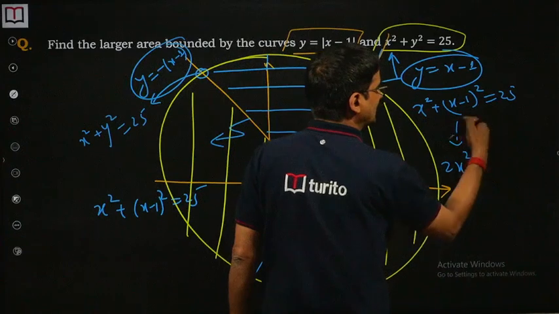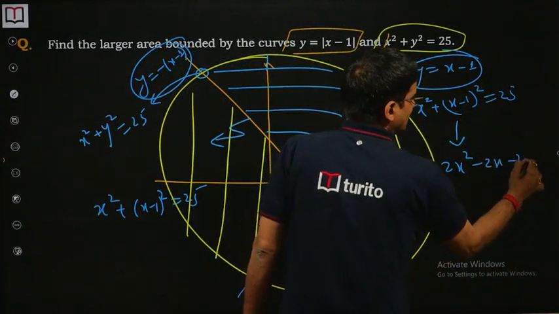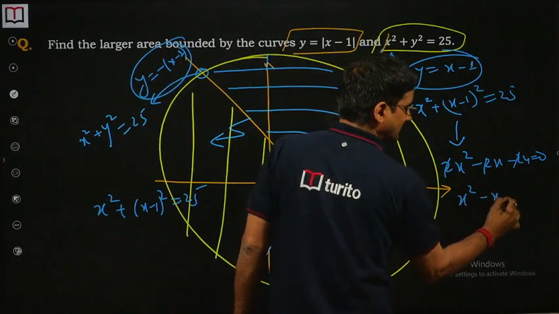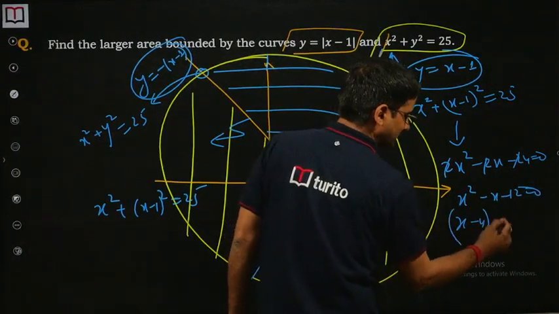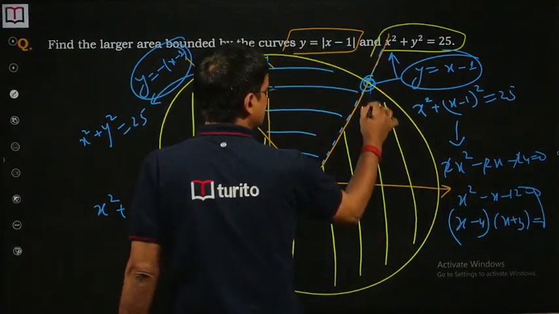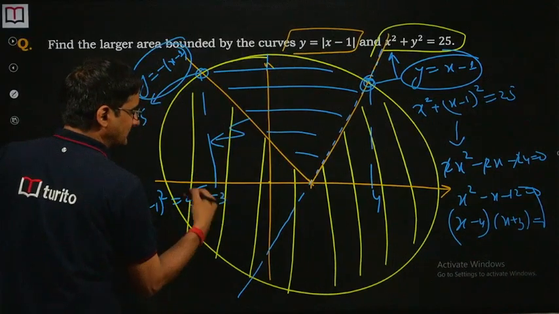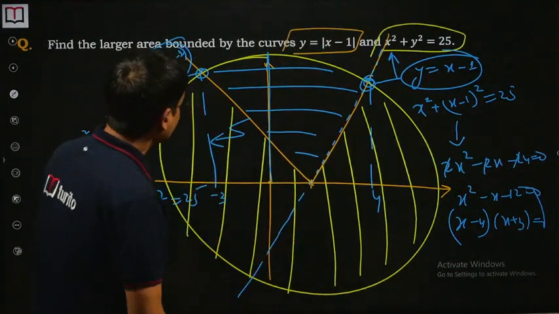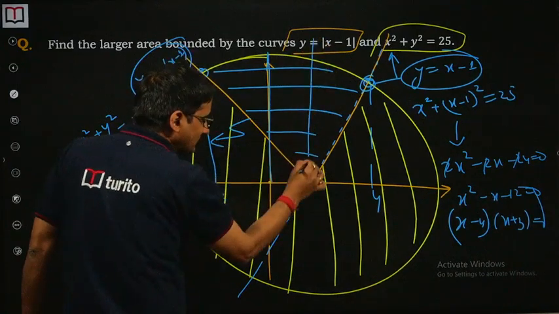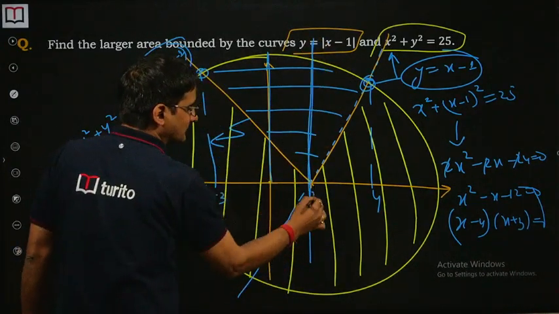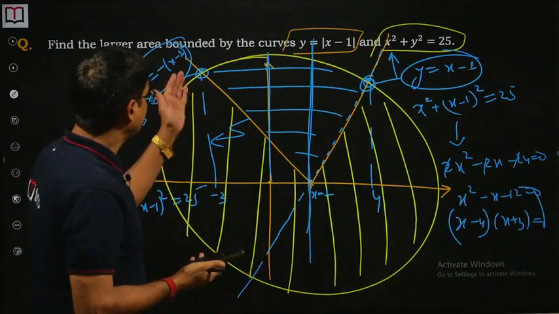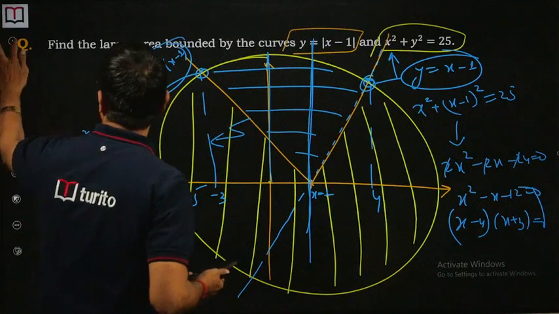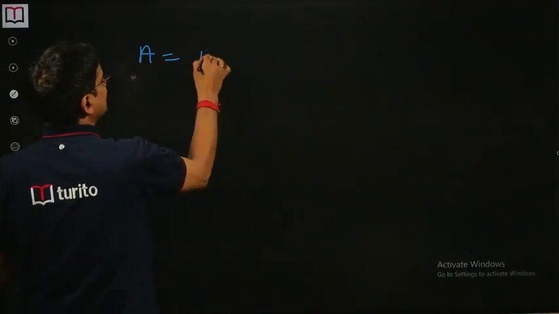Let's check it out. 2x square plus 1 minus 24 minus 2x, 48. 8 6 48 of course. x square minus x minus 12 equal to 0. So x minus 4, x plus 3 equal to 0. So that means this is 4 and this is nothing but minus 3. Okay, so now how to get this area? So rather we have to break this region about x is equal to 1 here. So from this point minus 3 to 1, of course circle forms the upper boundary and line forms the lower boundary. So the area which you don't need, area we need is pi r square.